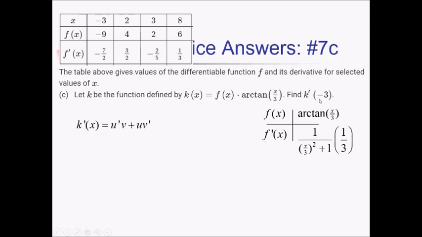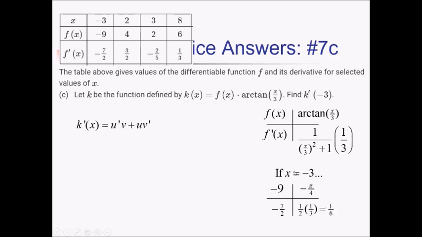Okay, let's actually plug negative 3 in inside the box, and then I'll put it back together out here. So f of negative 3, that's going to be negative 9. We've got arctan of, this is essentially negative 3 over 3, or negative 1. That's going to be like negative 45 degrees, but we're using radians in calculus, so that's going to be negative pi over 4. And then down here, f prime of negative 3, that's going to be negative 7 over 2 from the table. And then finally, this is going to take a little bit of doing here. We've got negative 3 over 3 down here being squared. So that's really negative 1 squared, which is 1. 1 plus 1 down here is going to be 2. So this is going to be 1/2 times 1/3, which we can simplify to 1 over 6.